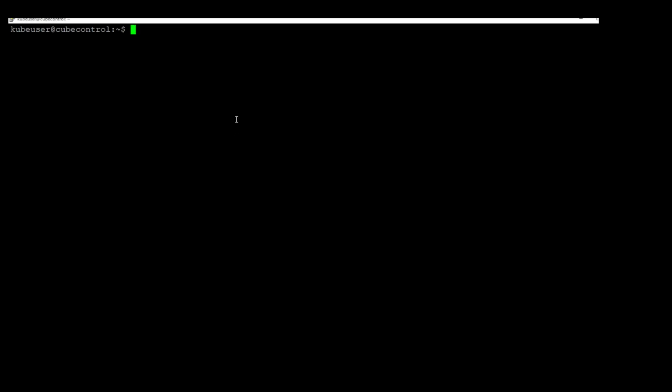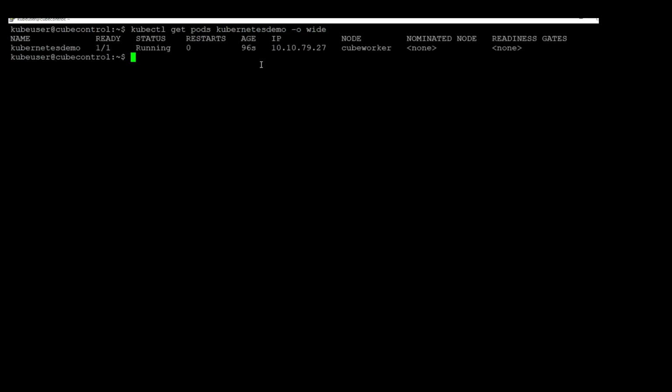I'm going to give a detailed explanation about why pods are immutable. kubectl get pods. You can see that this Kubernetes demo is running on the IP 10.10.79.27.